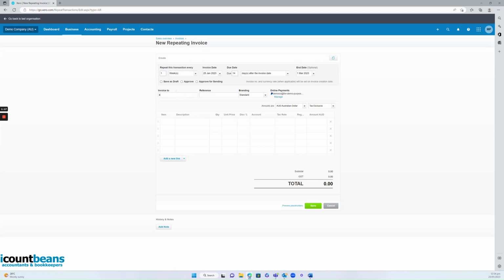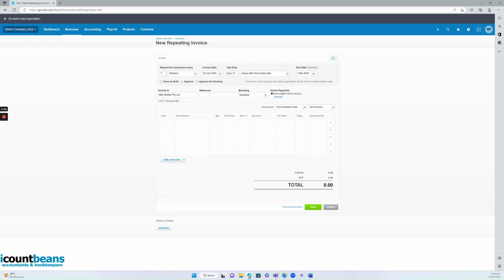Invoice to, we want to put in our contact. So we'll find them and you can put in a reference if you wish. Now, if you've got a contract with your client stating that, say, you provide them with a product once a week and it's agreed upon, you might actually want to click and drag a copy of that PDF to this repeating invoice. So if their accounts department never has any queries, not only does this invoice come through once a week, but the supporting documents are there too.